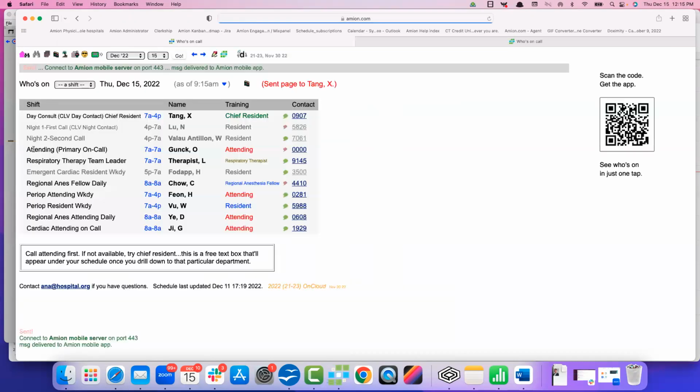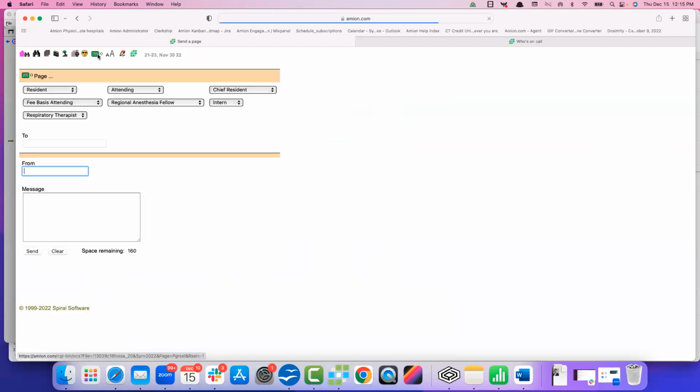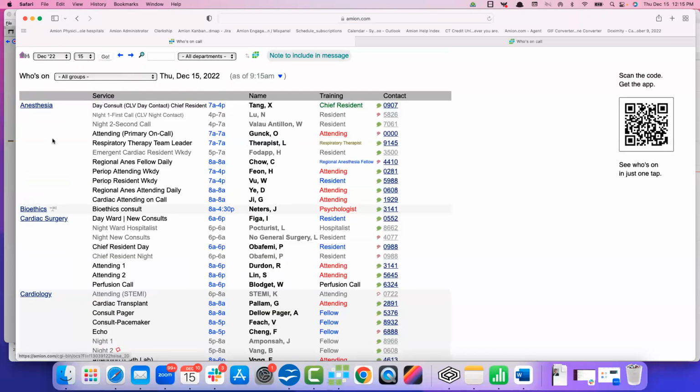It's also possible to send messages to groups of people. You can send a message out to all the residents, for example, something like that. Lots of neat little features. Amion plays nice with lots of other messaging systems, including things like Tiger Connect and Vocera and Patient Safe. Also regular SMS stuff like AT&T and Verizon and T-Mobile, and pretty happy to play nice with lots of other systems. We'll talk about that more later.